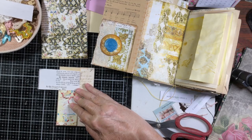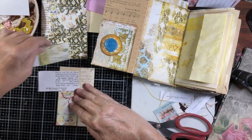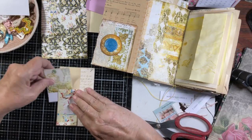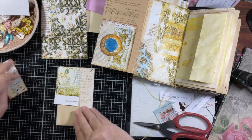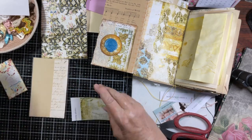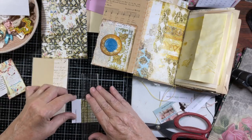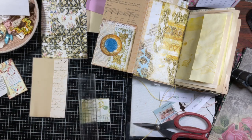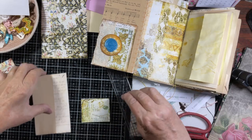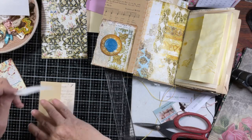Okay, what else do we have over here? I could do that. Maybe let's try this and see what we get. I can kind of feel where that is, so I don't think I'm going to mess with it by putting any kind of hole in there. Maybe we'll just put a tag. So I'm going to do that.